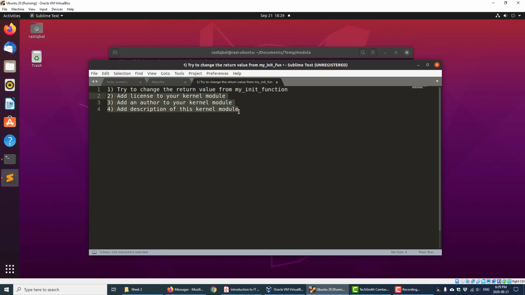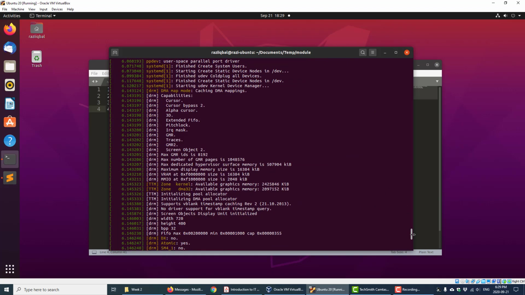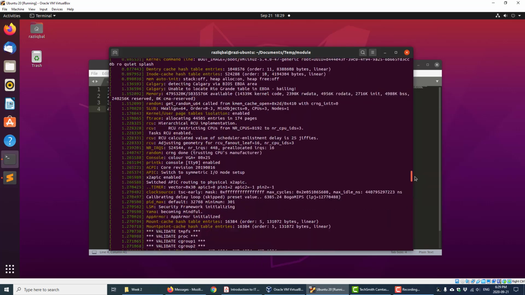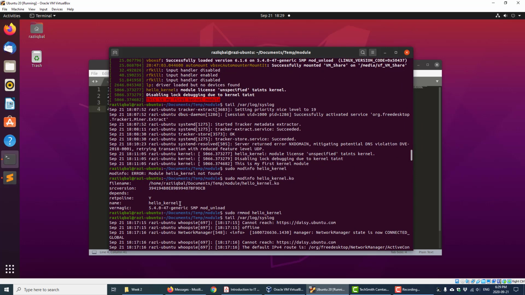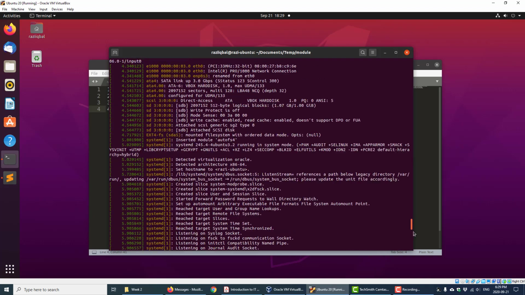Once you have recompiled your kernel modules and loaded them into your kernel, you just have to check modinfo. So run modinfo on your kernel module and see how it shows you the description. If you remember, the last time we checked it, it didn't have too many things inside its description. Last time we ran it, there was not much information: no license, no author, no description at all. So if you add those functions to it, you will see these things changing. Try to do that and see how it works.